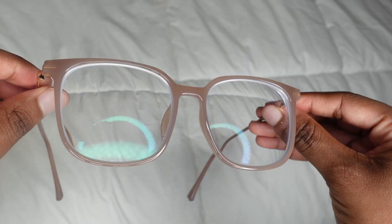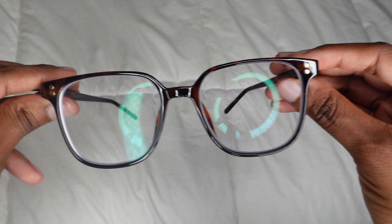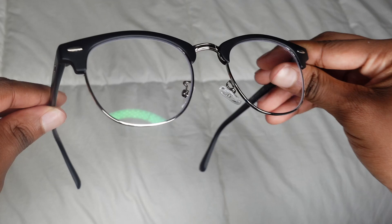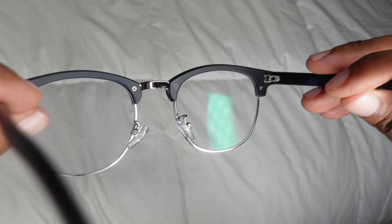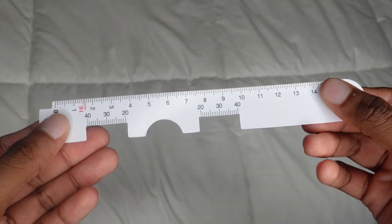The first pair of glasses are their Alger glasses in the shade pink. The second pair are the Odell glasses in the tortoise shell pattern all on the frame and on the size of the glasses. The last pair they sent me are their Bald glasses in the shade black, and these actually resemble Ray-Bans a little bit, especially with the frame and the sleek matte style.